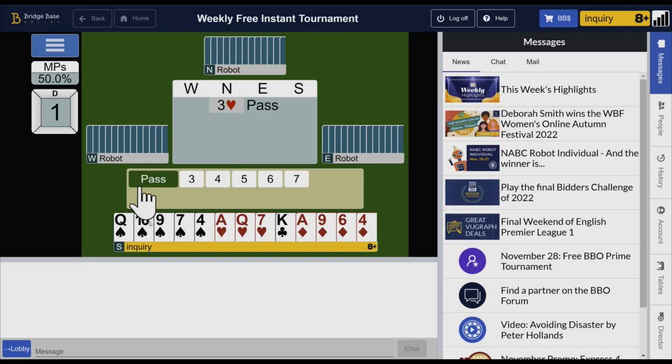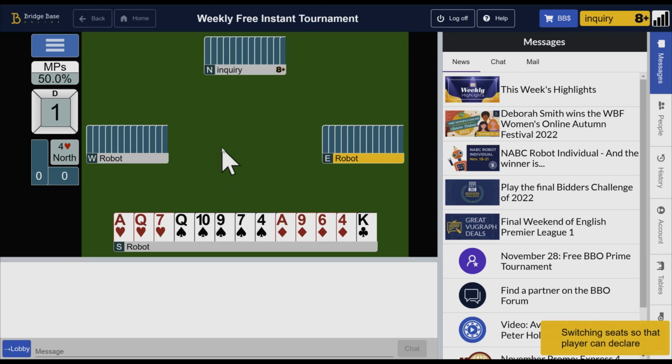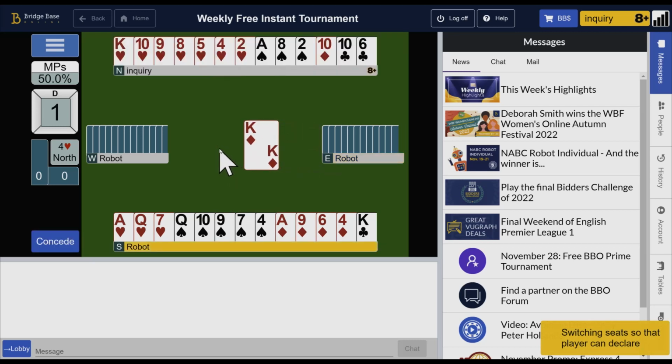So partner opens three hearts, and we have a club of four, at least four tricks, so we're going to bid four hearts. Rule of two and three, or three and four, whatever. We've got enough to raise to game.